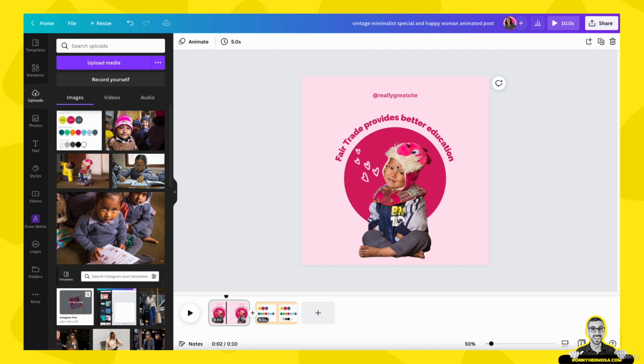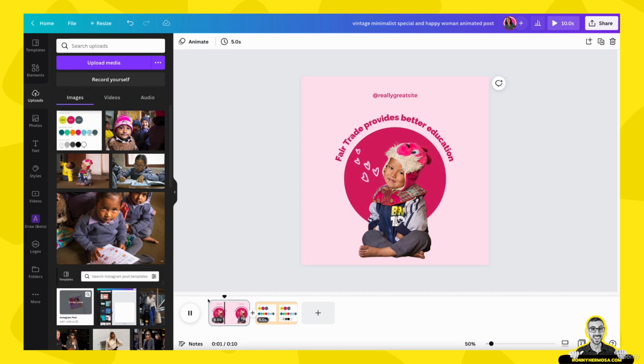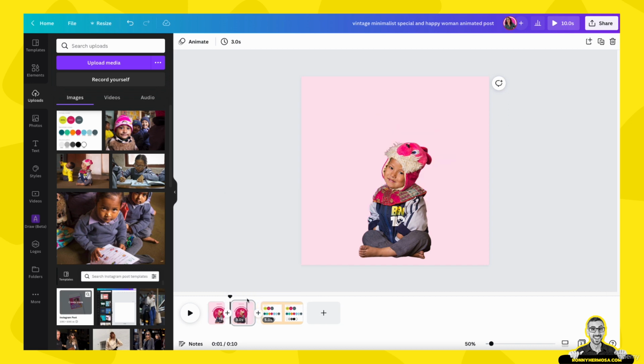Okay, this is good, but I would love to have this handle come in the second part of the animation, not in the beginning. I would like the beginning to be entirely focused on the kid here and the message, and then the handle come later. So what I will do, I will play this, and after everything on the lower part of my design has come in and is set on the screen, I'm going to split the clip right here. For that, I'm going to right click and then split, just like in the previous lecture. The shortcut is S. So I need to try this shortcut later.